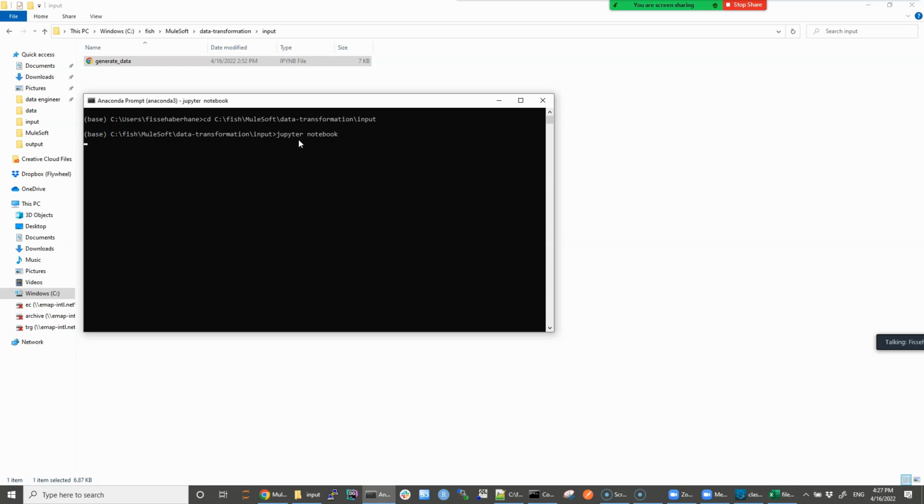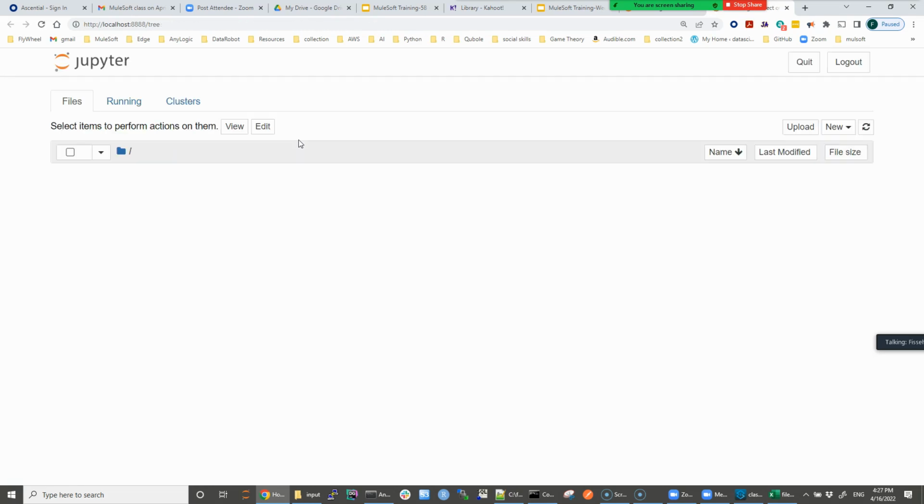So what we are going to do is assume data will come by itself regularly, every some seconds, and Anypoint Studio should pick that up and process it. So we have this generate data code at a high level. Let me explain what it is doing. If you know Python already, you can get this in my GitHub repo, but if you don't, that's fine. Knowing Python is not at all a requirement for MuleSoft.